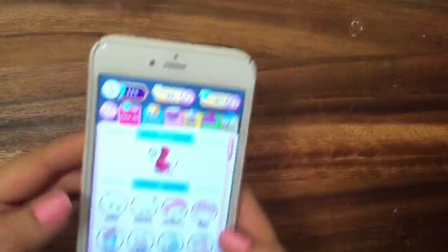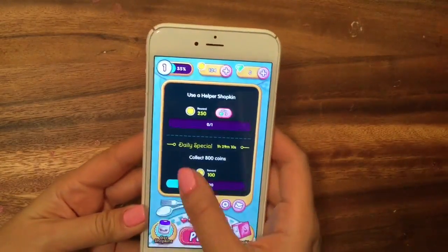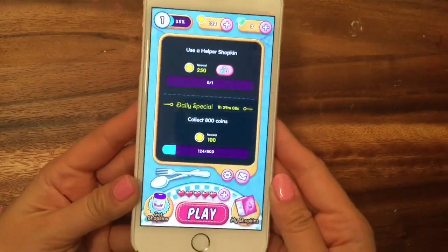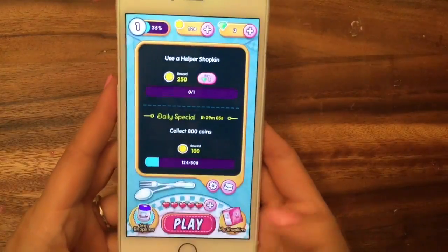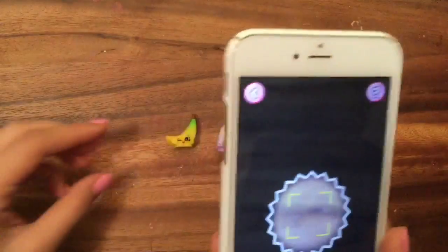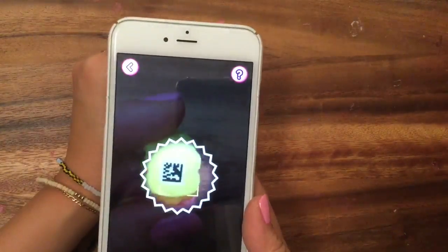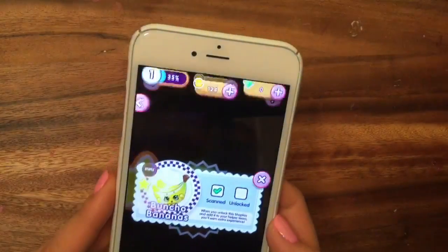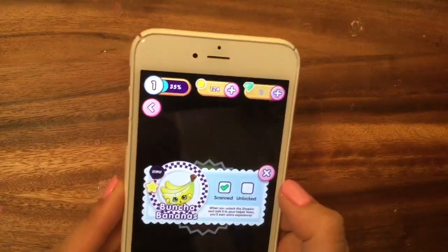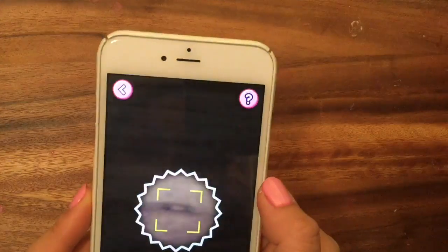So I just downloaded the Shopkins app on my phone, and I was trying to figure out how to play it. I kind of played a couple of games. It's such a cute game. So you have my Shopkins over here, and then there's a scan Shopkins. And I think we can take these little barcodes. Let's see if we can get this to work. It scanned it, and then it says I've unlocked the Shopkin. Now I can add it as a helper. So Buncho's Bananas is now one of my helpers. This is such a cool interactive game.